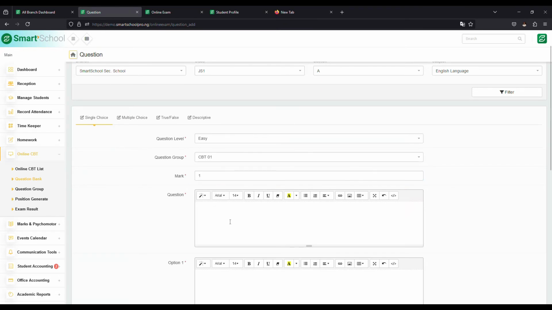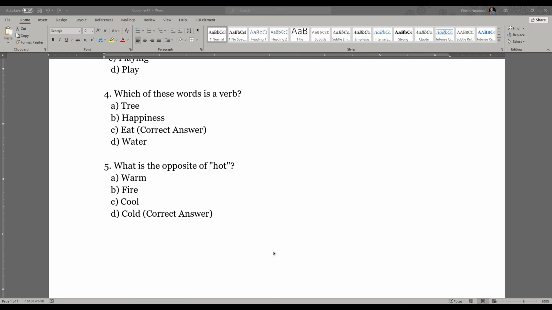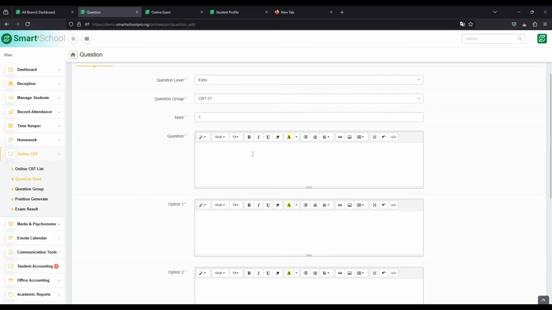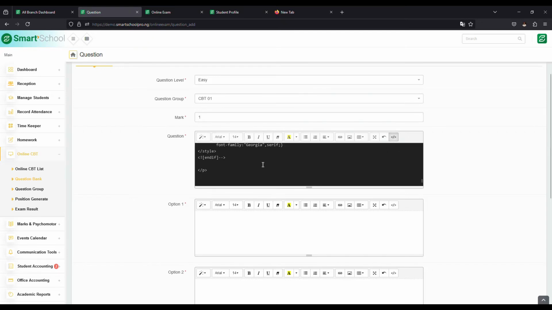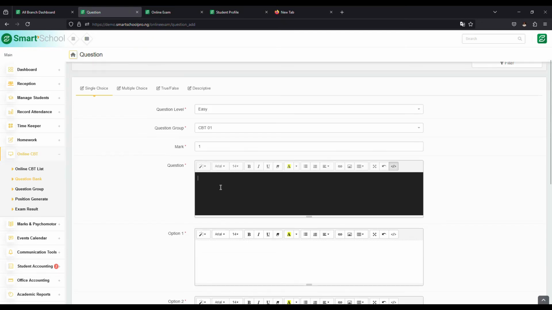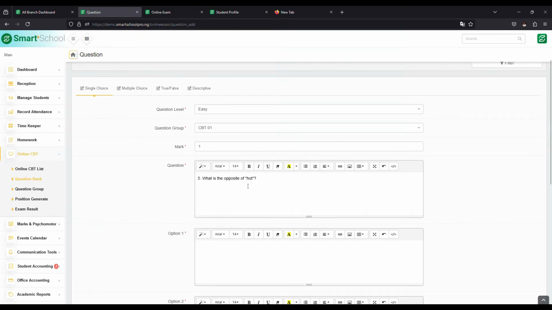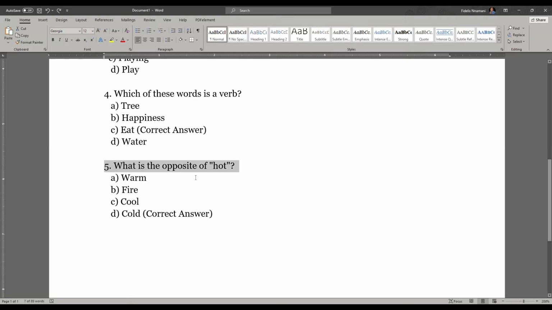Now, this is what is very important. So please, let's pay attention to this because we are going to copy the question. Now, if I paste the question directly like this into the system, sometimes it might carry the formatting. So it is still okay. If you want, you can go over here, click here, and then delete everything inside here and paste it. This way, when you return back to normal view, it will not carry any formatting at all. What I mean is that in this MS Word, the formatting, that's the font style, the font size, or anything at all that I have here, any formatting.